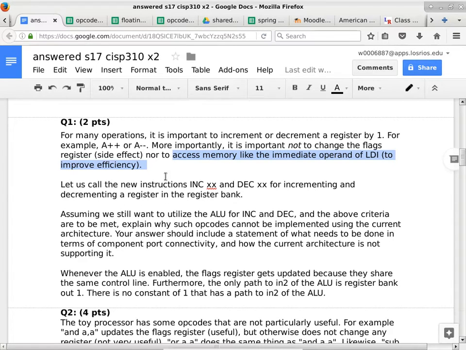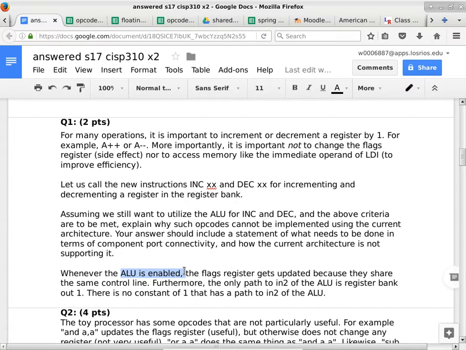Why can't we do it now? Explain why such opcodes cannot be implemented using the current architecture. And the answer is whenever the ALU is enabled, the flags registers are also automatically enabled, because the enable to the ALU and the enable to the flags register are exactly the same thing. So there's no way to use the ALU to do any calculations without potentially overriding the flags register.